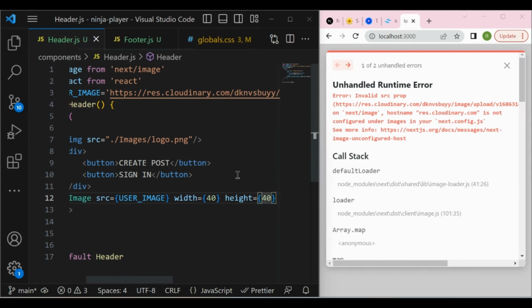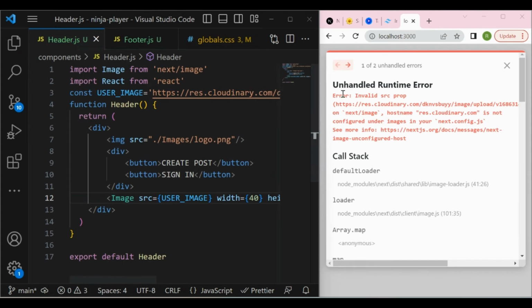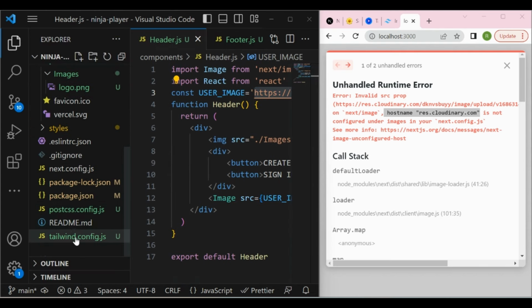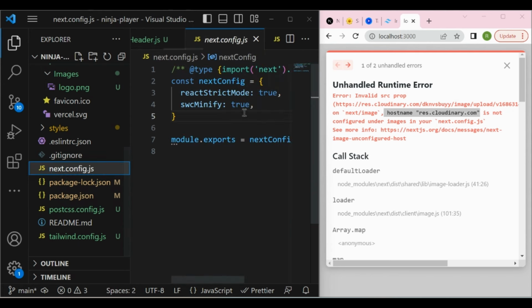Now once you save it, you are getting an error: invalid source prop, and this is the image we are using in next image, and the host name is this. So here is the thing: whenever you are going to use any image in your next image tag, the URL domain you have to add in your next.config.js.